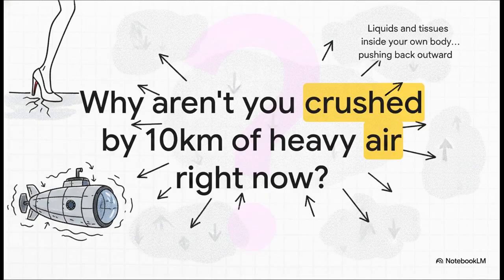Which brings us to the end of our explainer, and I want to leave you with this final, kind of mind-bending thought. If a dancer in stilettos can shatter a floor, and if deep-sea submarines require thick acrylic and heavy steel to survive fluid pressure, why aren't you being instantly crushed by the 10 kilometers of heavy air pressing down on you right this second?